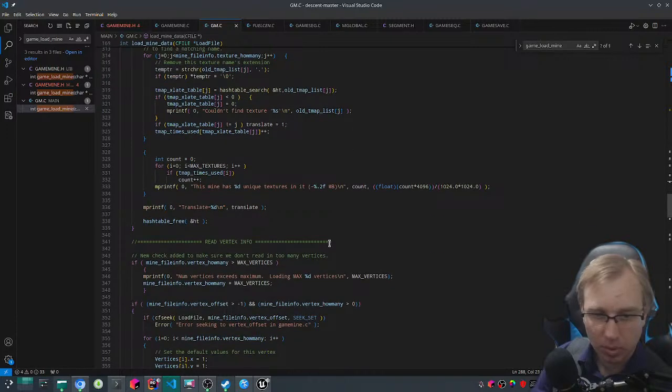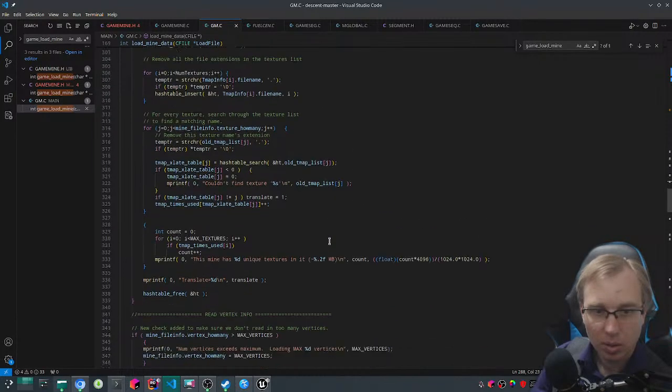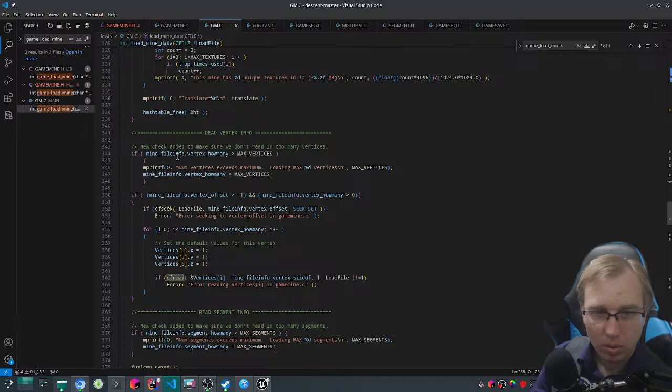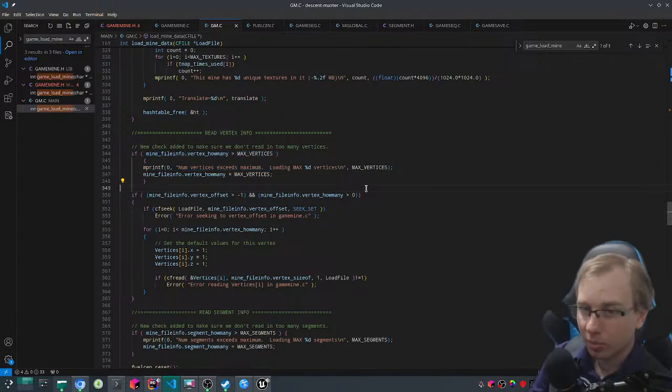Yeah. We're going to make sure we don't have too many vertices. I don't think we have to worry about that in Unreal Engine. Just a thought. We can probably skip this one.